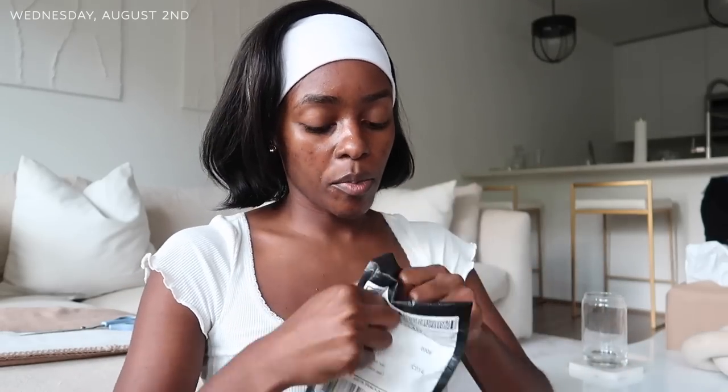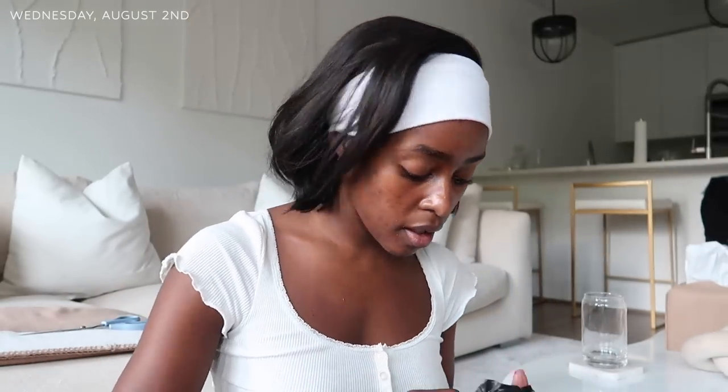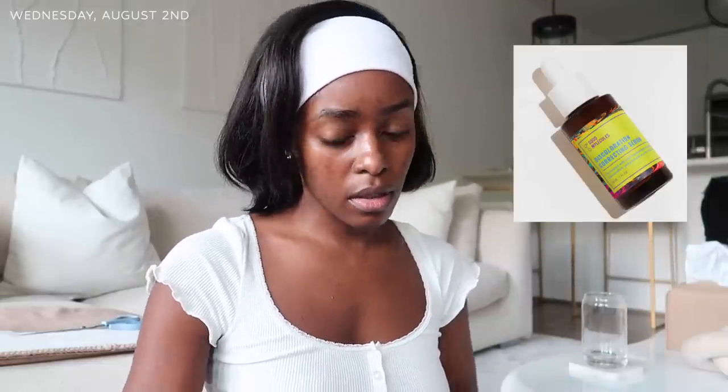kojic acid bar to wash my face with, because if you guys remember my LA vlog, after the brand trip I was telling you guys that my skin has just been getting so bad. I don't know what I was doing, but it's gotten so much better. I think I've simplified my skincare routine more, and drinking soda might have affected it, but even a lot of my dark marks are going away. I was using my Good Molecules discoloration serum a lot more as well.